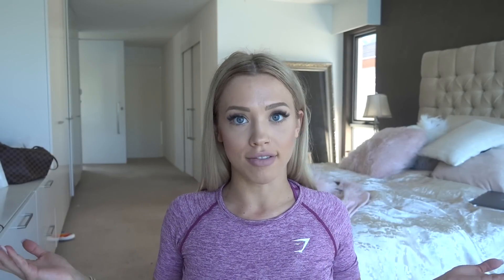This is the seamless t-shirt in plum. What I really love about this is that it fits really well — I love the tight sleeves and that it's really form-fitting, because I like to wear a lot of form-fitting stuff. I'm always in something tight, so I really love anything that fits my body well and shows off what I have. With shirts that aren't like this I usually end up tying them, but with these it's great because you don't have to — they're nice and tight. Again, this is the size small.